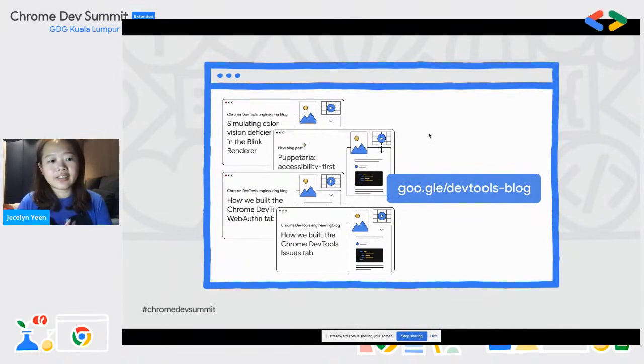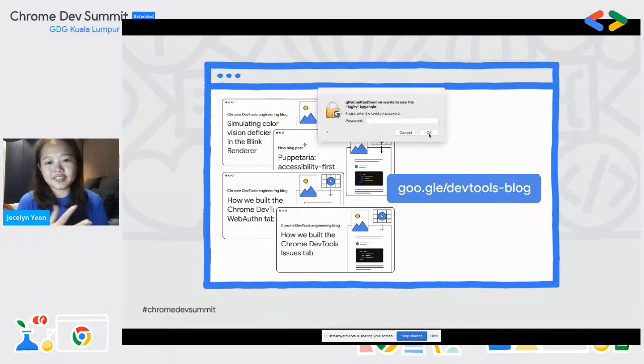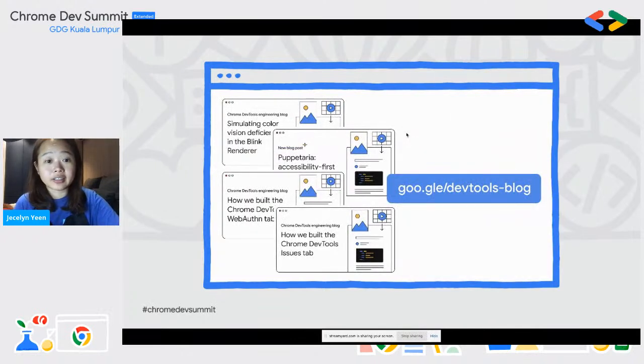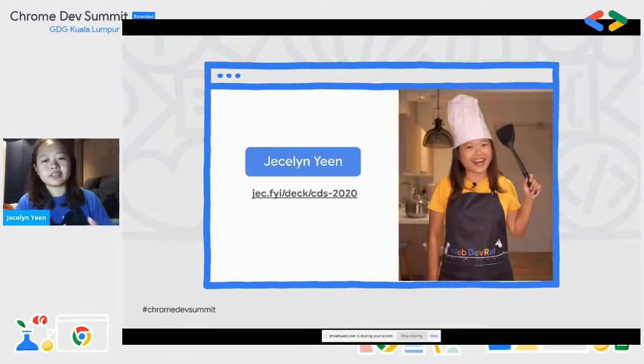But if you are interested in how we develop certain things, for example, how we migrate our code from JavaScript to TypeScript, some of your projects might also migrate from JavaScript to TypeScript. We have an article sharing how we migrated that. Imagine that the Chrome DevTools source code is gigantic and over 10 years old. You can imagine how much effort we used to do the migration. So there might be some insight you can learn from there. Go and check out our engineering blog or follow our Twitter to know the latest updates.